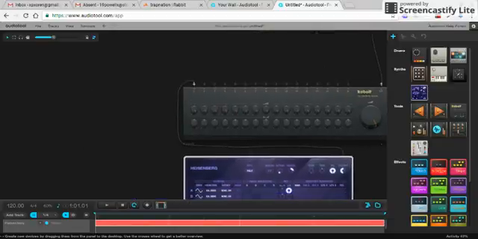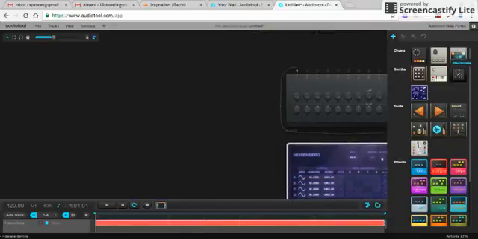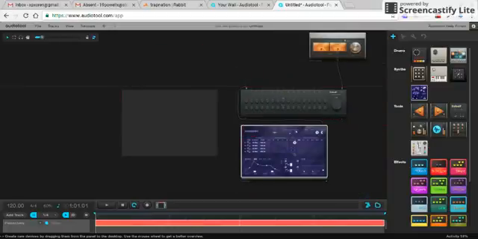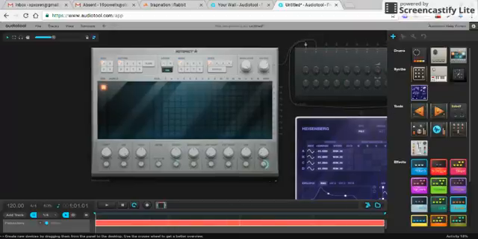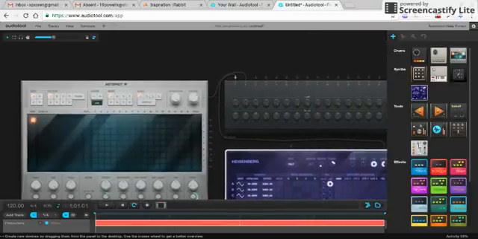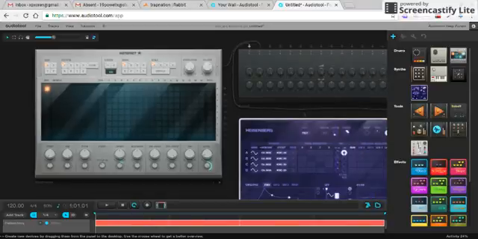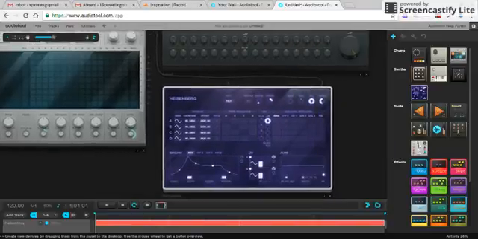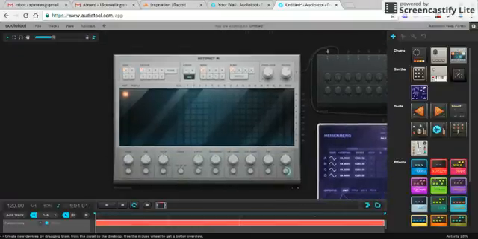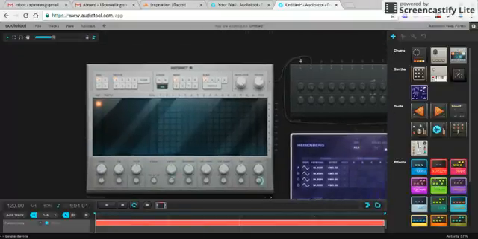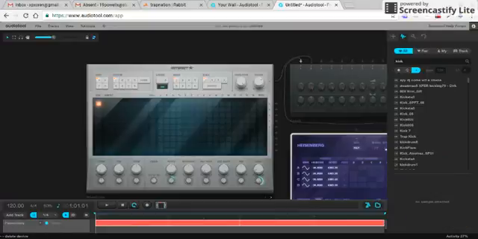Now to actually make beats, I suggest you use the machinist. So I'm going to drag that out. The machinist is the simplest and most common way to make beats. Making drum loops and beats is about the same as placing notes. The only difference is that you have to put in what samples you're going to use for those notes.